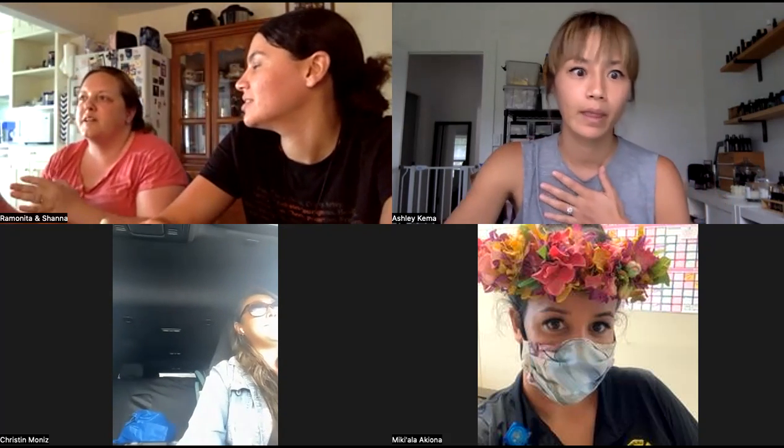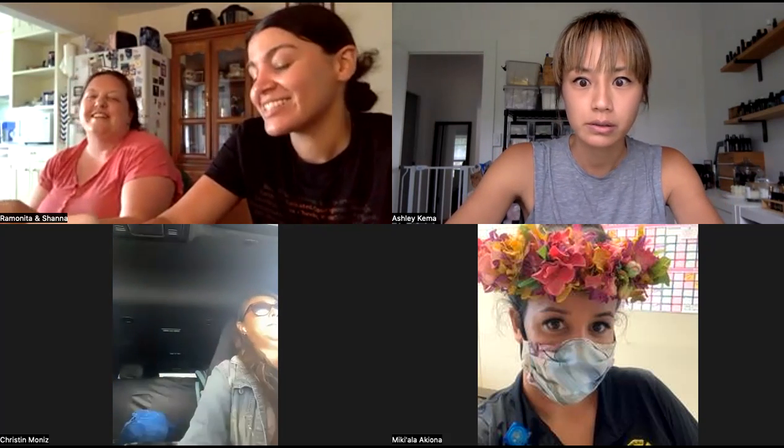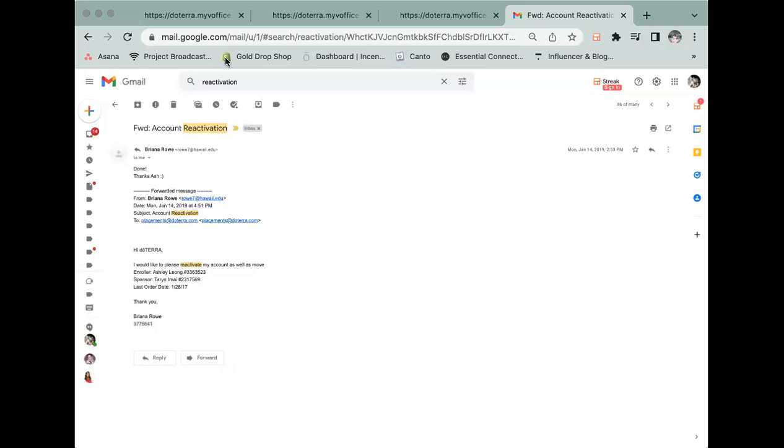Anyways, okay. So you can look at this. This is an email that I sent to one of my customers. "Hi, doTERRA. I'd like to please reactivate my account as well as move. My enroller will remain Ashley Leong." That was my maiden name. I created this email for her. And then this is where I wanted to place her, this sponsor. I listed her last order date because I saw that in the back office. And then I wrote her first, last name, and her member number.